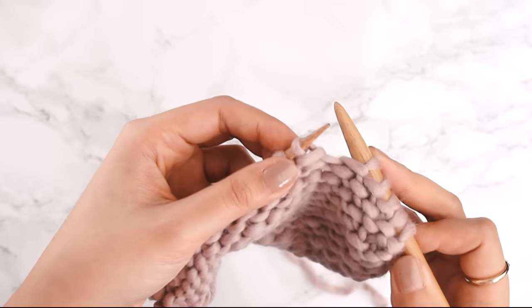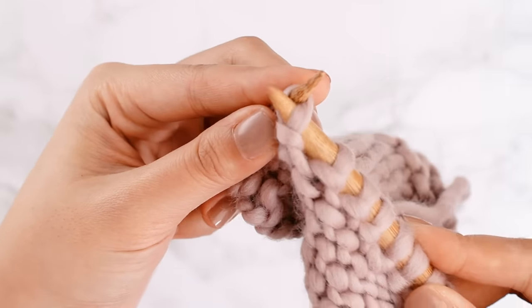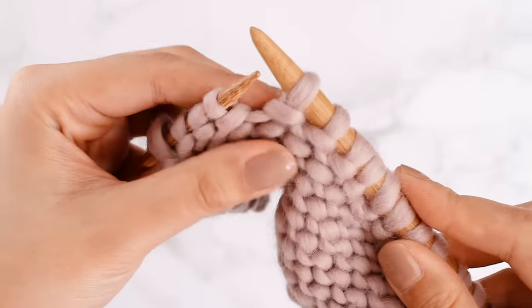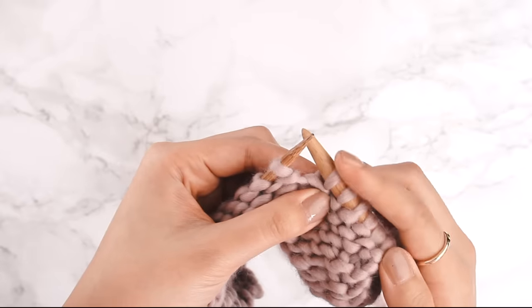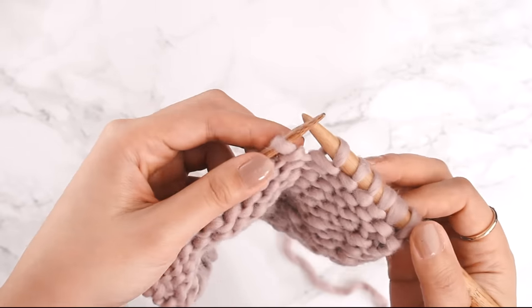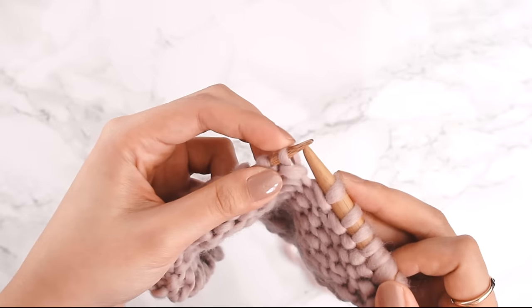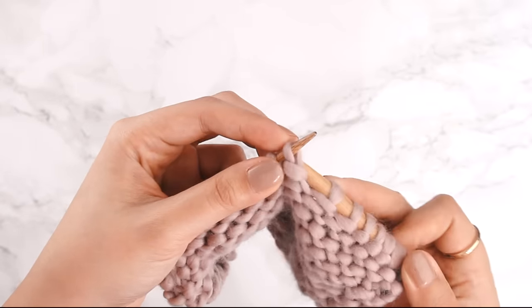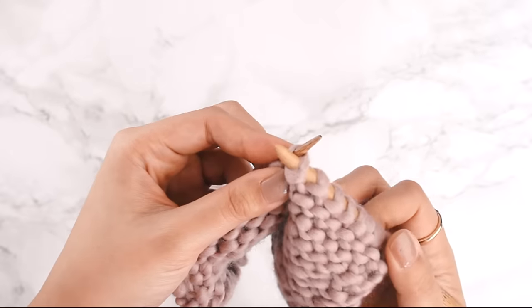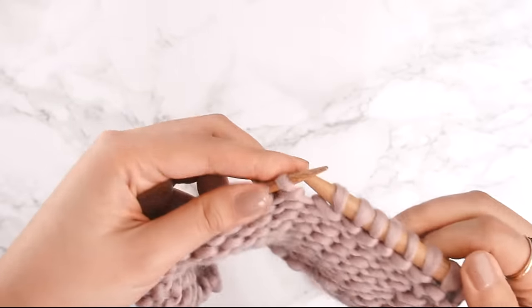So I'm gonna take my right needle, go into the stitch from the back to the front, just like that, and pick it off. And now you can see that the right leg is in the front of the needle, which is what I want, so it's untwisted. Okay, this guy is untwisted. This guy is twisted, so I'm gonna go from the back to the front and pick it off, and now it's untwisted. Cool.